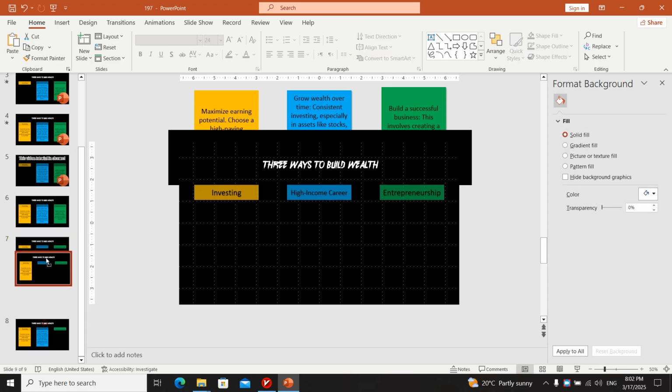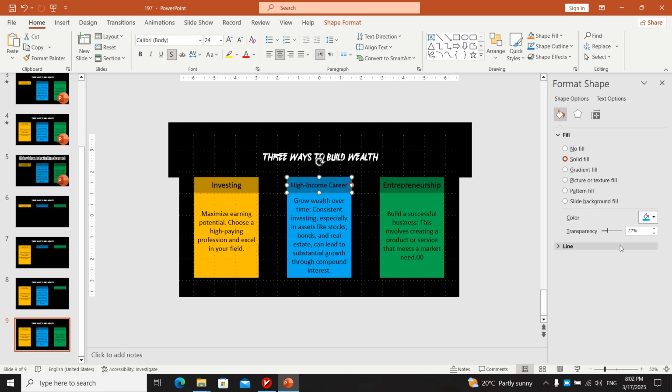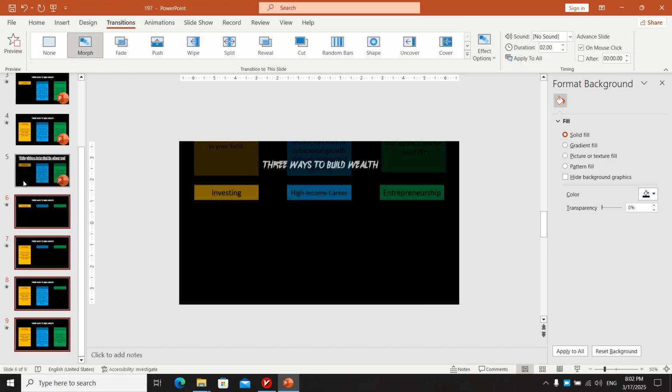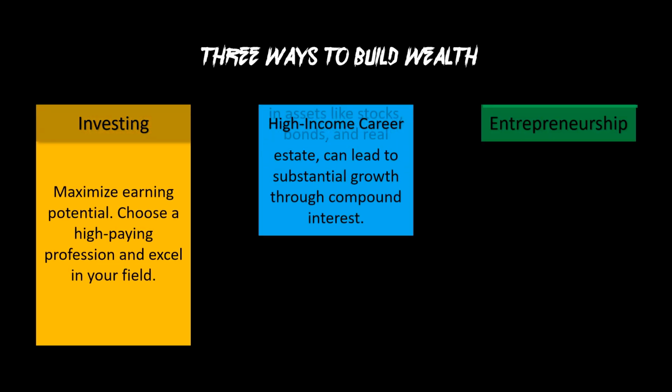Now I need to create an order, and don't forget, for this text I just simply reduced the transparency. By doing that, you can make the, after that, what we need to do, we need to set the transition of all of them to morph. Now let's run it and see the magic happen. You see how amazing it looks.